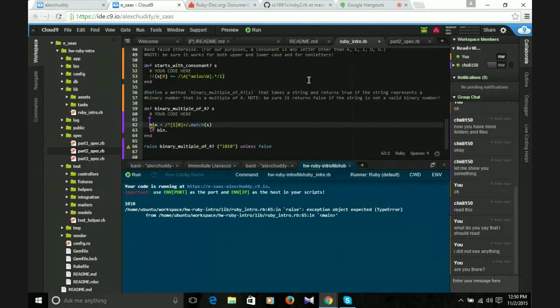Okay, if it's already a string, and I do string to integer, they mean this string to integer. 1010 and so on.